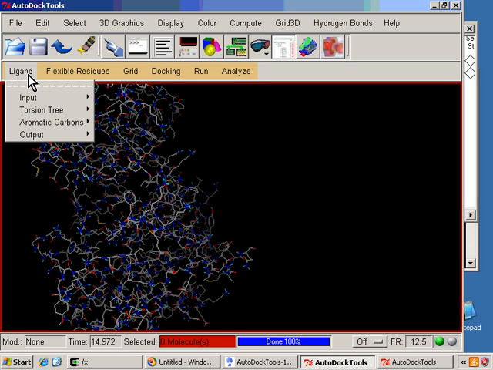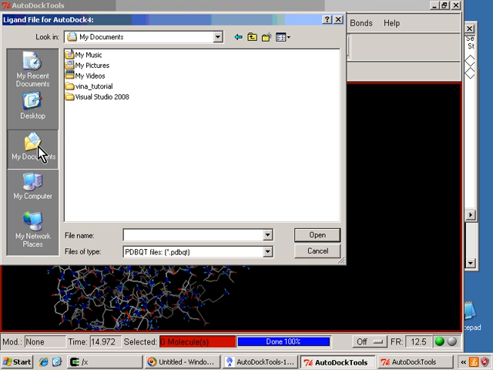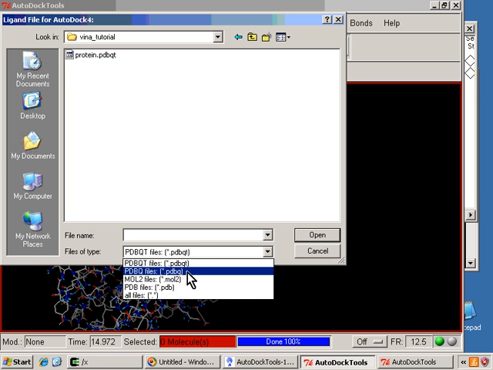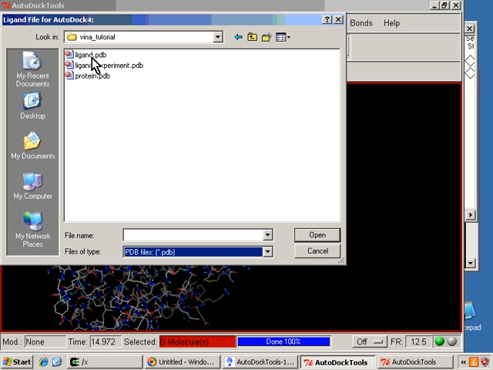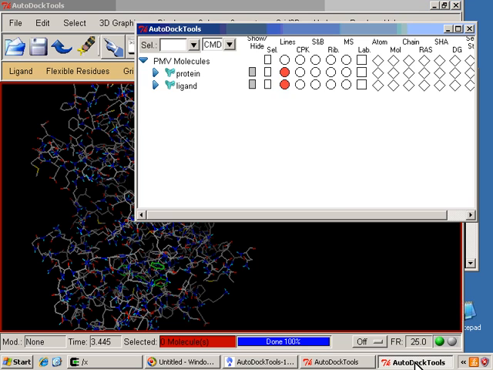Ligand, Input, Open, My Documents, vina tutorial. ligand.pdb. Okay. We can hide the protein so that we can see the ligand better.